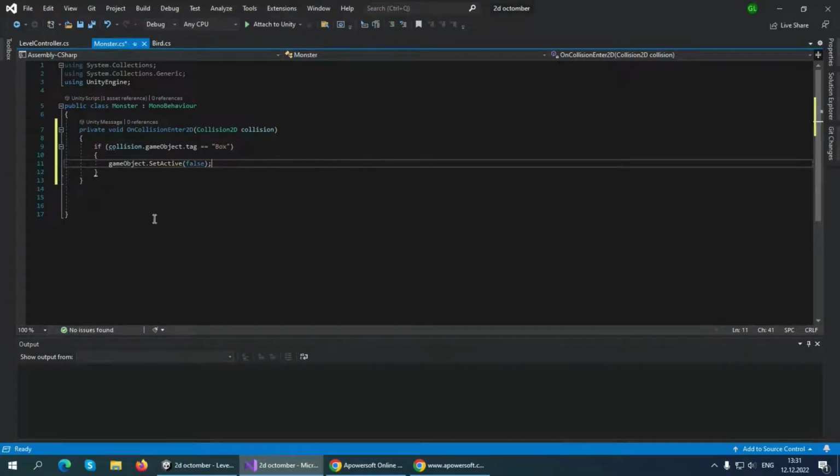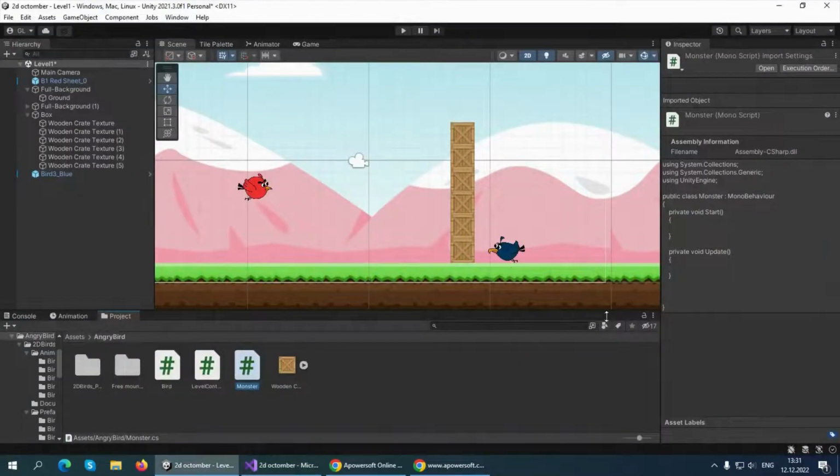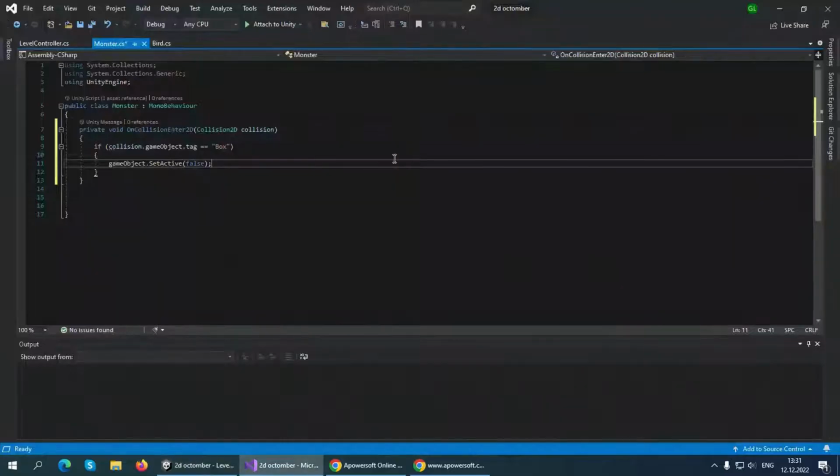So what it does, when something with the tag of box touches our enemy, he will disappear from our scene, right? So let's save our script, and right now this box tag we assign to all of our boxes.